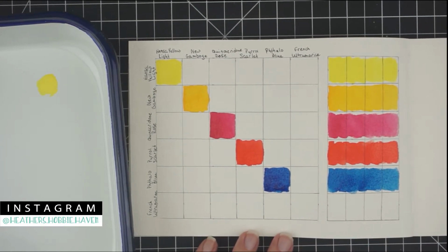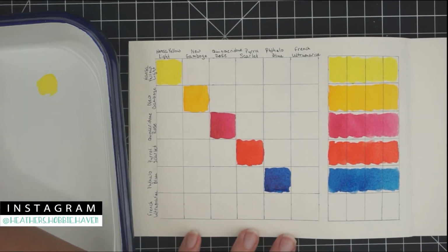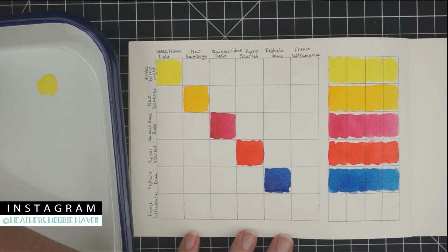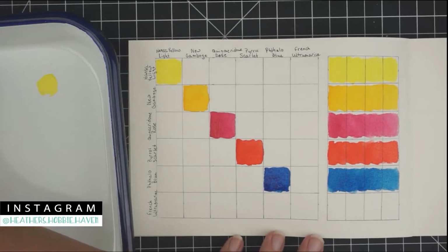Brush. And next is French Ultramarine. At least that one was a little bit easier. I could pronounce that one at least. Okay. Mix it with our water. And we'll come down. Whoops, I think I got a little too much there.